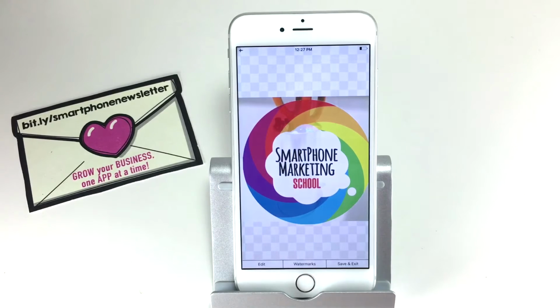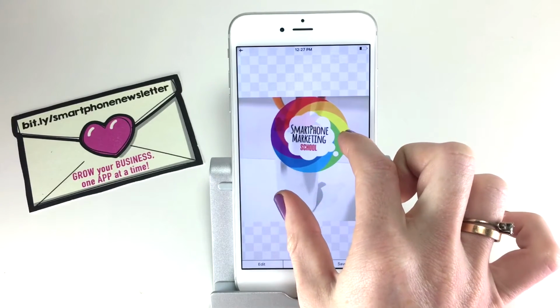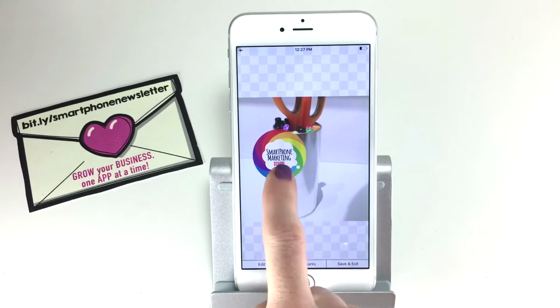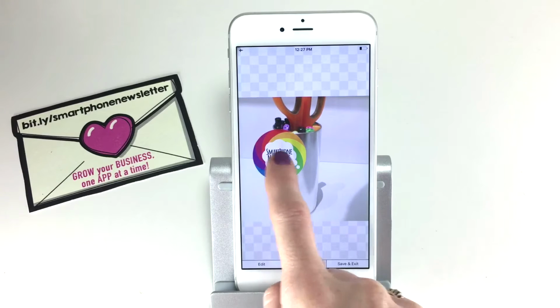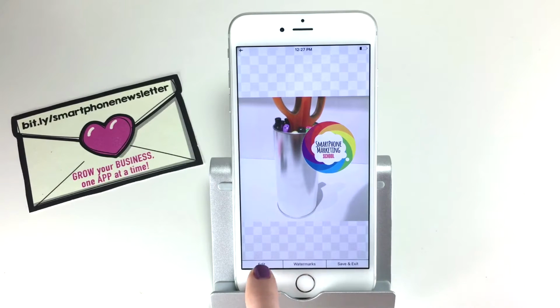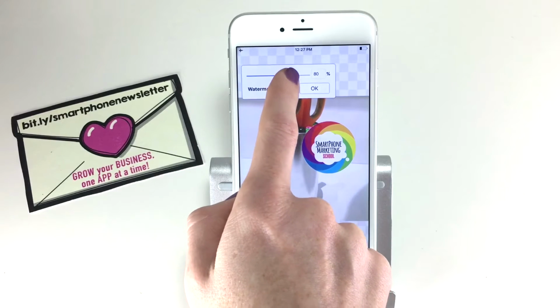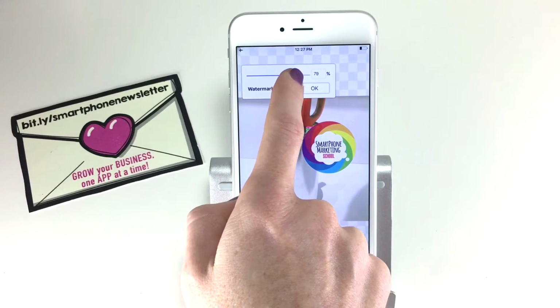So right now, as you can see, it's way too big. I can adjust the size with my fingers, and it automatically also did its own opaque intensity there. So if you want to change all of that, you'll touch edit, and opacity, scale, angle, and position are the four tools that you want to use to get it how you want, although you still have some wiggle room when you're actually watermarking your photos to change position, size, and all of that. But opacity is one I'm not sure that you can change individually, so you need to touch that and make sure that it's where you want it. They had it at 80 or whatever.